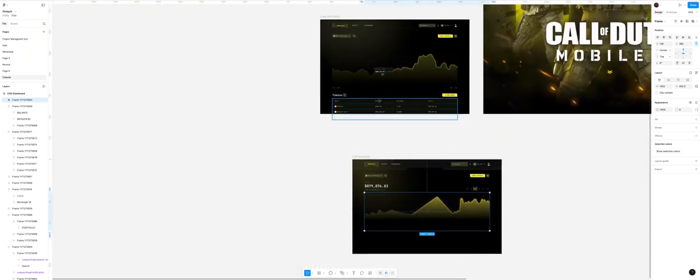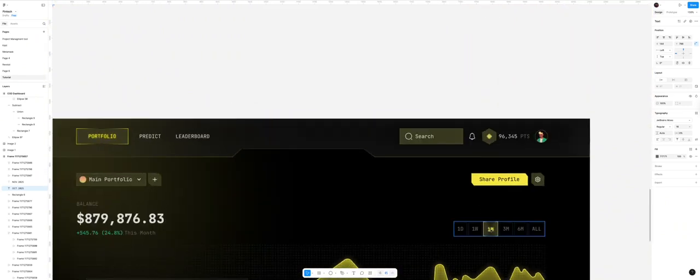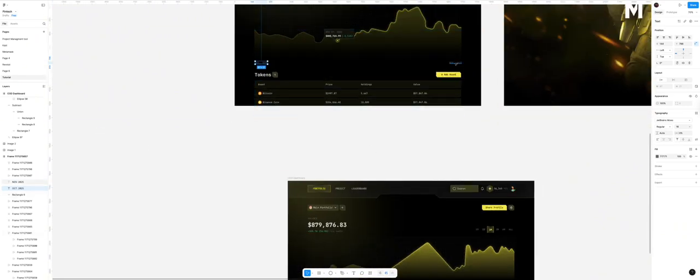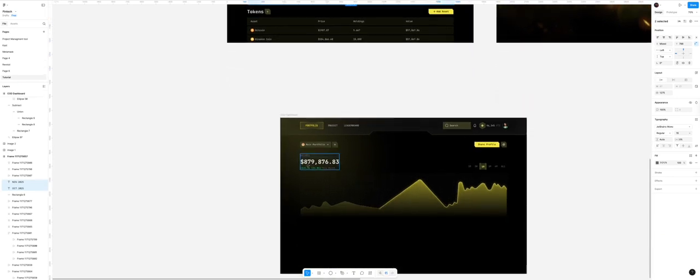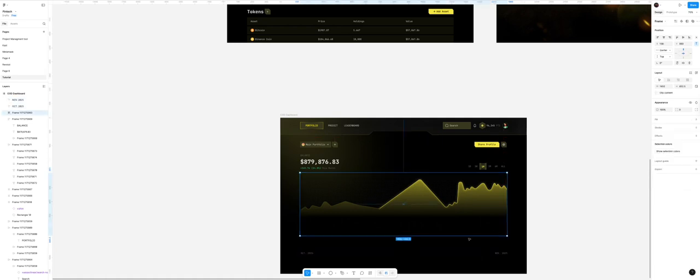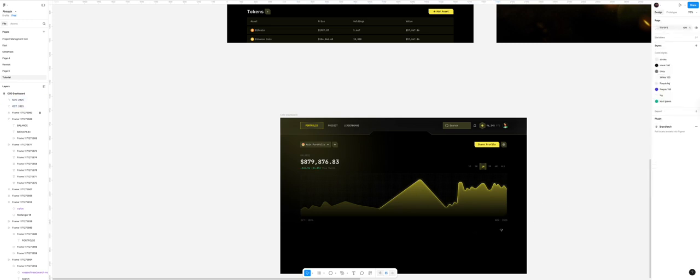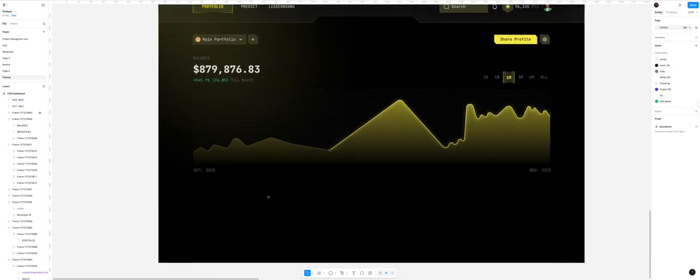So what's next? That happened here because it's set at 1 month. So it means that whatever we see on this graph is showing 1 month of my portfolio. I don't want that. If you've been in that, it's trying to enter into this frame. So what you have to do is lock that frame so that nothing goes inside and it can be moved. So it means it's showing for October 25 to November 2025.